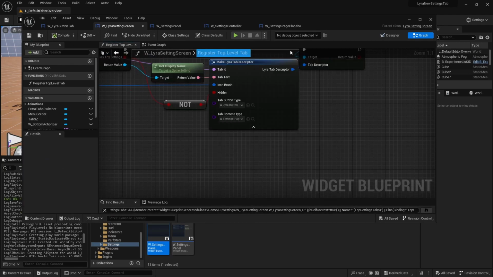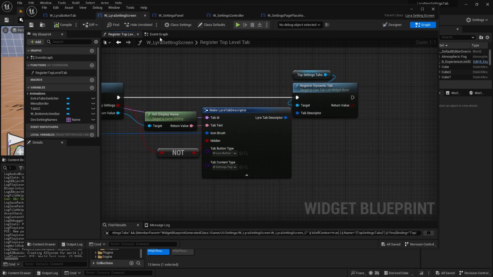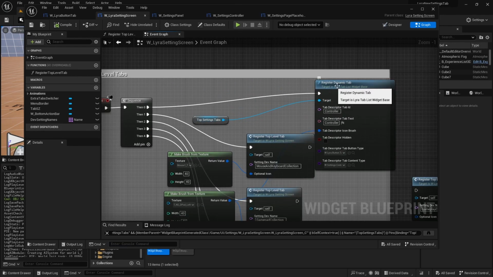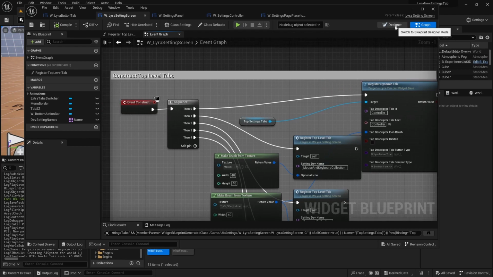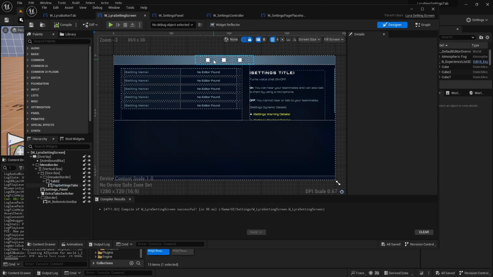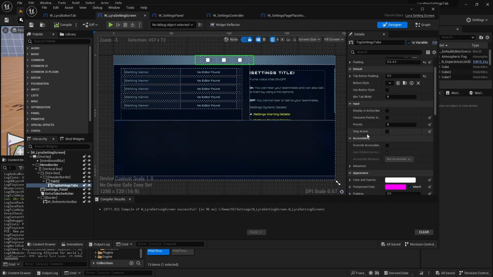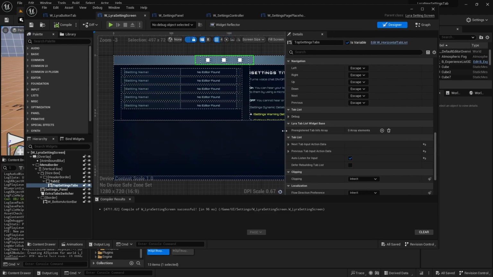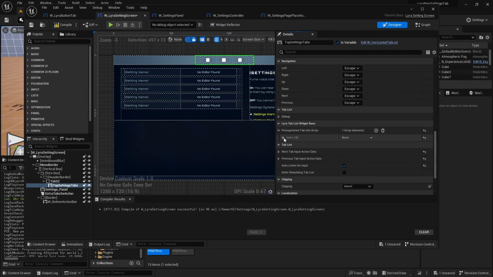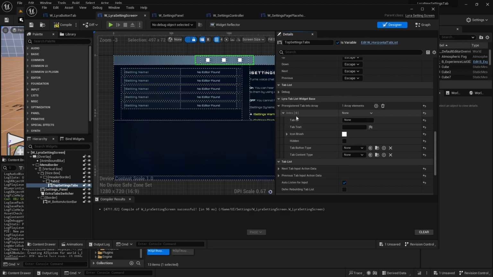Okay. And another point I want to make is that we register this tab dynamically right here. But another spot where you can set up the content or the tabs is in the pre-registered tabs array info. So you could have it at all the indices, it follows that. You could define your widgets here. So I'm going to go ahead and define 2 tabs just to show how that works.